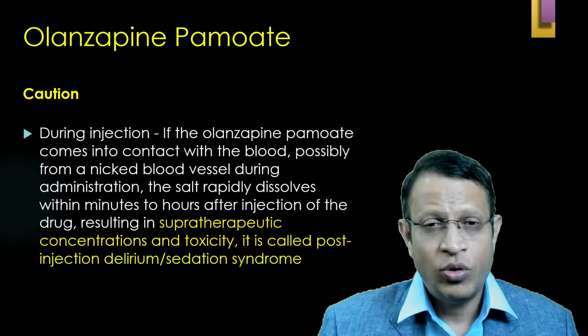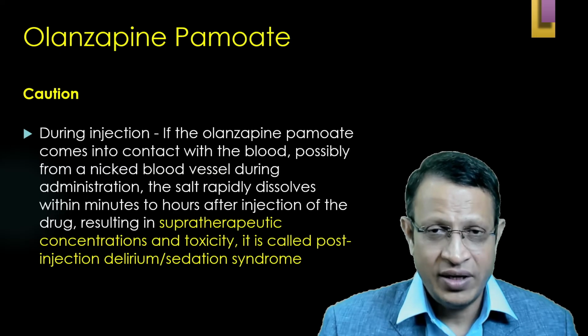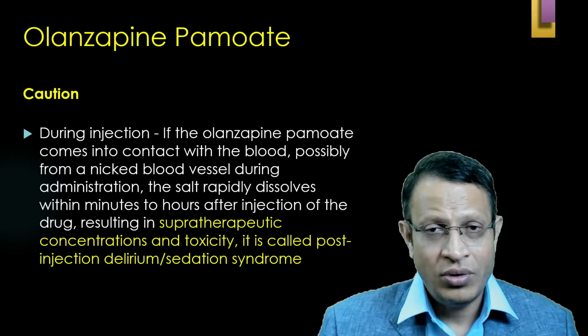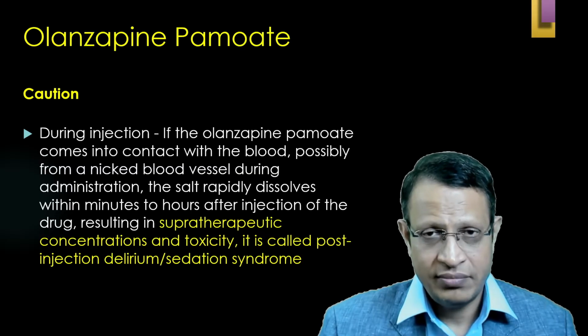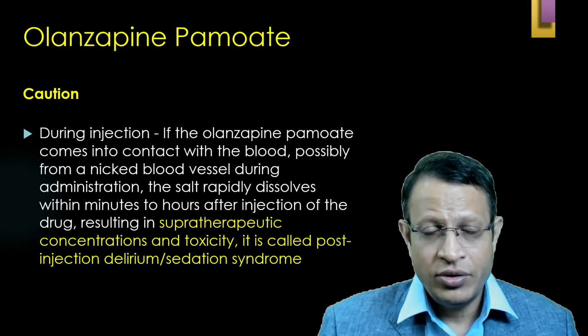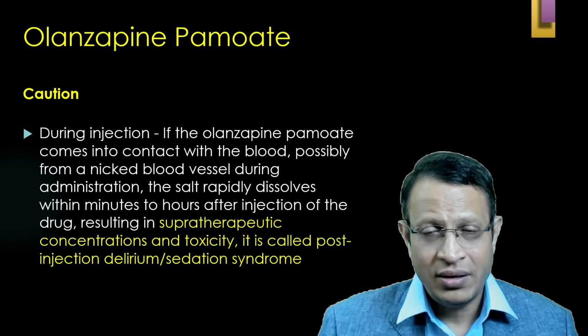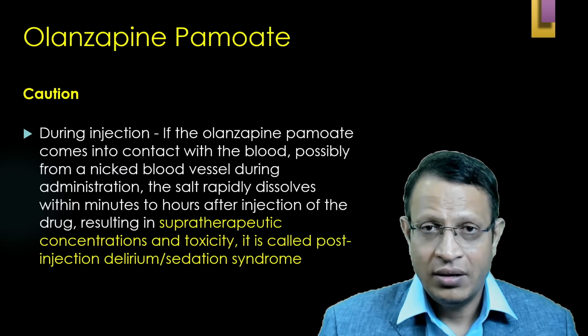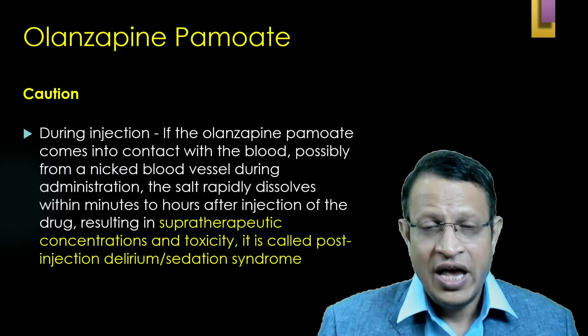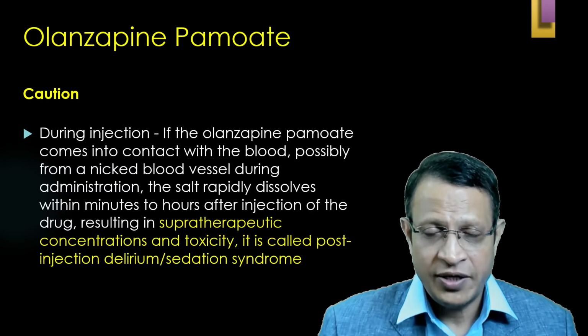Hence, whenever olanzapine pamoate injection is given, it is mandatory to observe the patient for 3 hours. And whenever you give an injection, you need to introduce the needle into the IM, withdraw the plunger and see whether the needle is in the IM or IV or intra-arterial. If there is no blood, only then you push olanzapine pamoate.